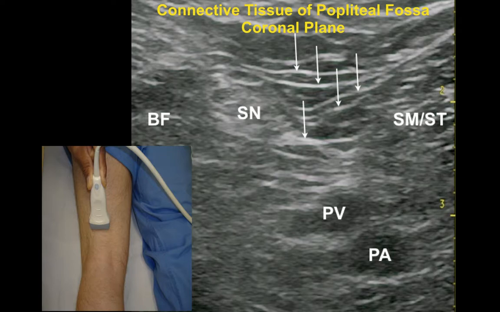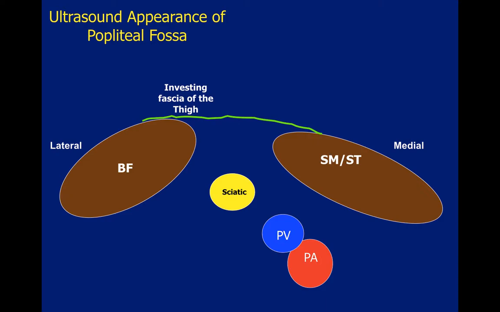Although there is not an obvious sheath surrounding the sciatic nerve and its divisions, there are a number of connective tissue layers oriented in a coronal plane within the popliteal space. This image illustrates that these layers of connective tissue are extensive in some individuals. The presence of connective tissue oriented in a coronal plane within the popliteal fossa may explain suggestions by some authors that the successful sciatic nerve block requires immediate proximity or contact between the injecting needle and the nerve.